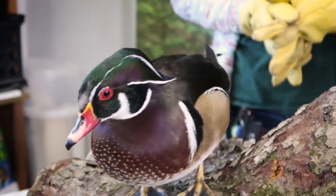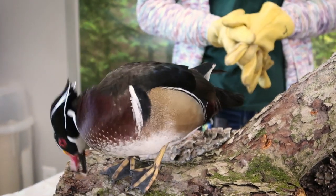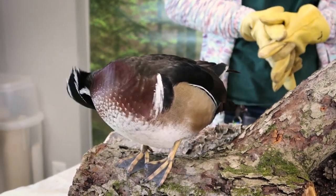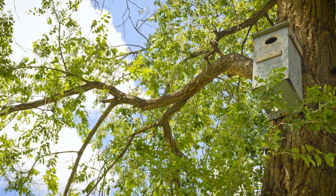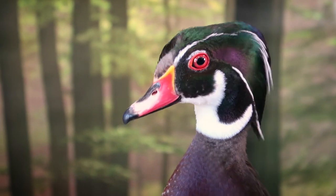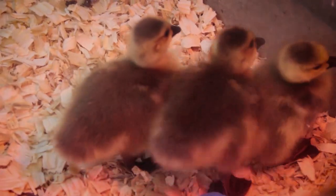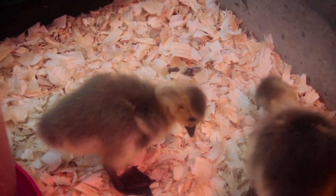Wood ducks spend a lot of time in trees, and they have those claws that let them grip, which actually lets them have their nests further up in trees — which keeps them safer from predators. They'll use hollows created by woodpeckers or that naturally occur in trees, and those hollows can be up to 60 feet in the air. When wood ducks are born, they don't have nice feathers to help them fly — they're meant to be downy and fluffy to keep themselves warm, which means it's a pretty interesting day when they have to jump. As they're jumping, they are okay — they just fall slowly, their bodies catch the air a little bit, and they're light enough that when they hit the ground, they bounce and then head on their way.